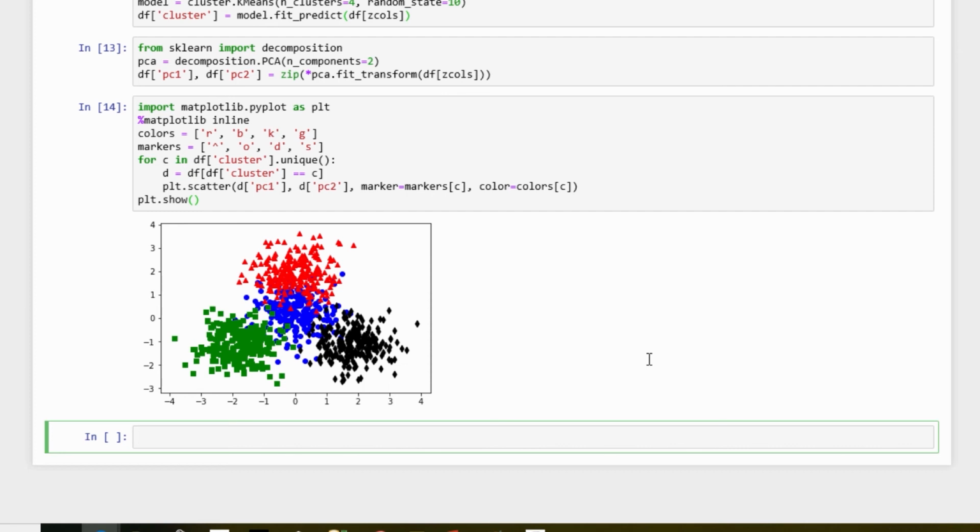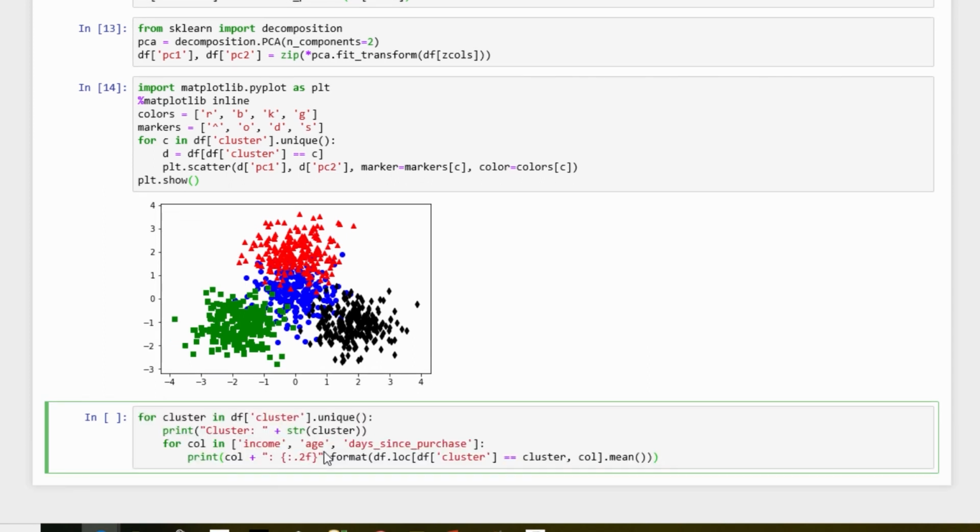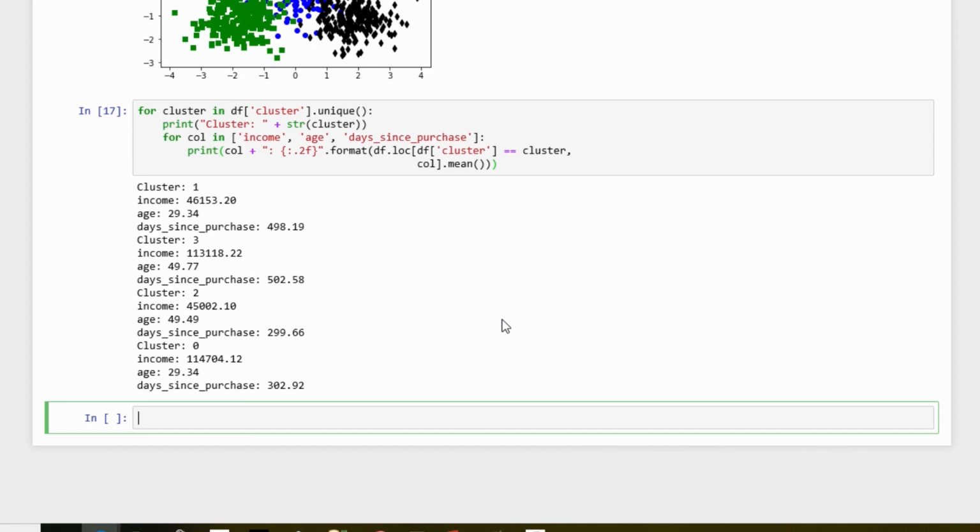Note that the x and y axis here are principal components and therefore are not easily interpretable. However, by visualizing the clusters, we can get a sense of how good the clusters are based on how much they overlap. And next, we just wanted to quickly investigate what each cluster seems to be capturing. We can look at the means of each of the variables in each cluster. Please note that this is just one example of how to investigate the different clusters.